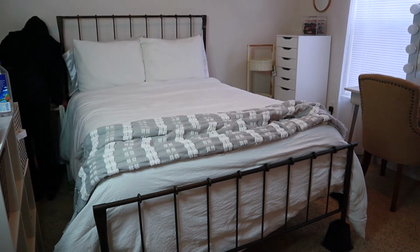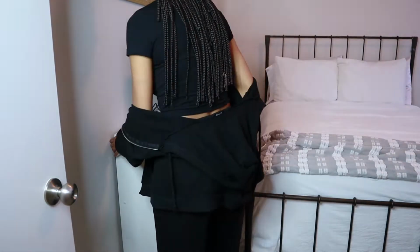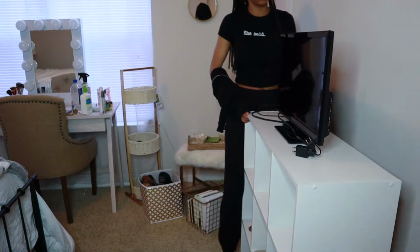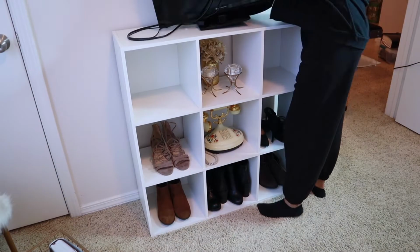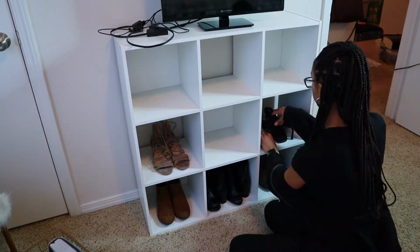And then I'm gonna move over to this cube area and I'm just gonna take the top part out just to make it easier for me to move over. It's gonna be directly in front of my bed. That way I can look at the TV when I'm laying and being cozy in the bed, which is very rare actually. I don't watch TV often. That's why I have such small TVs in my apartment. I don't use them.